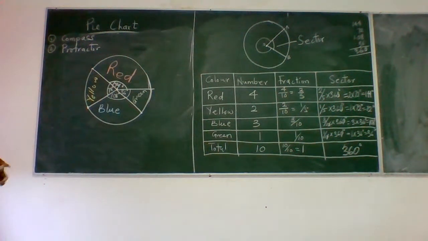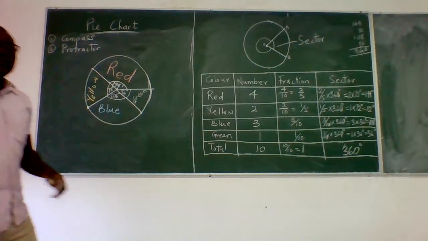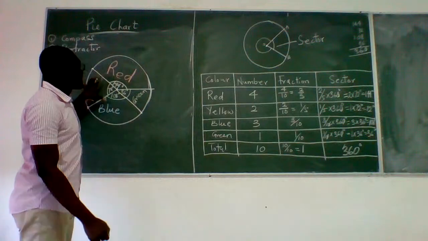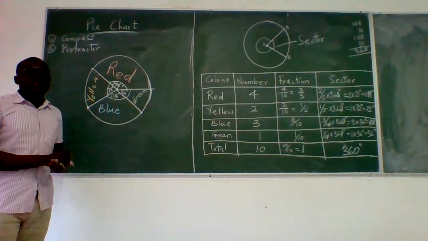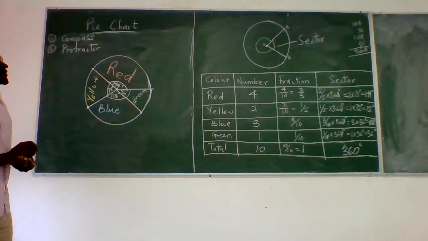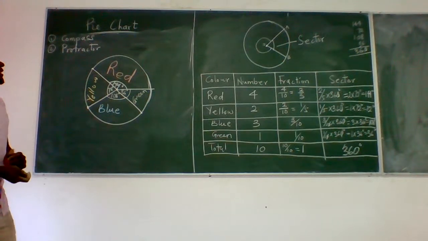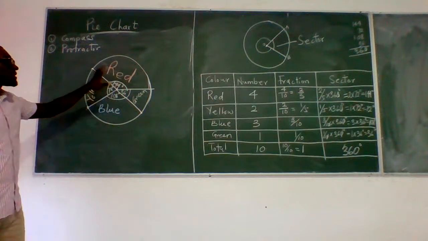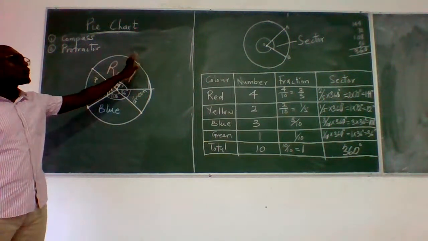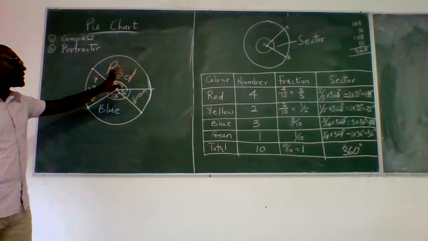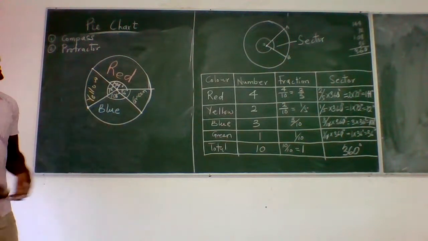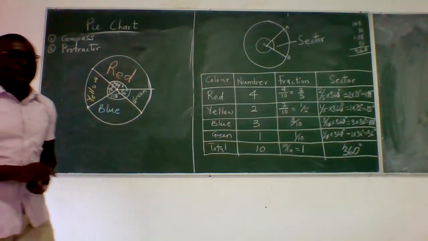So now we've been able to move from these numbers to something like this. Something nice and beautiful. So that you can say that, oh, because the sector for red is big, it means that the number of people who choose red as their favorite color, they are more than the people having yellow or something like that. Okay.